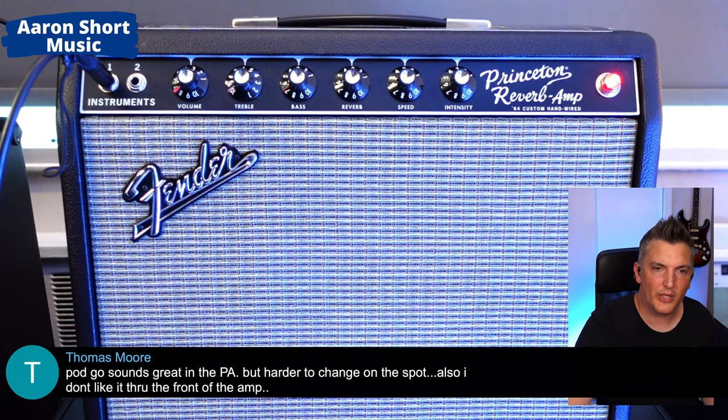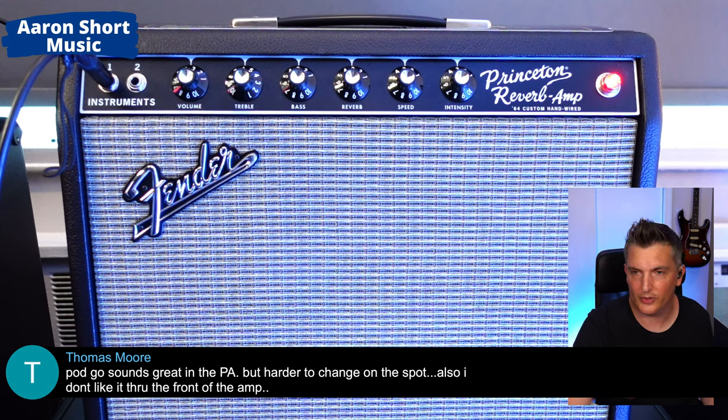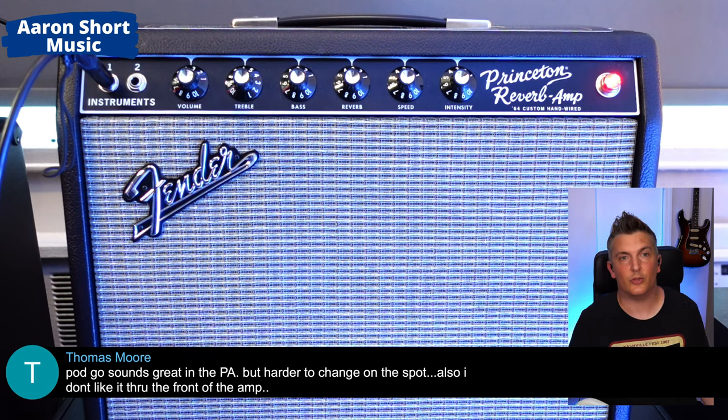Pod Go sounds great in the PA, but harder to change on the spot. Also, don't like it through the front of the amp. Oh, I haven't tried it through the front of the amp, Thomas. But yes, I agree. It's harder to change than the physical pedal or the amp. I can just reach to the amp and change something, right? And of course, on the flip side of that, I can't store presets, which is a nice thing to have.